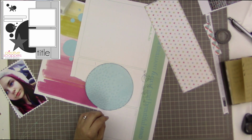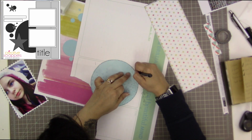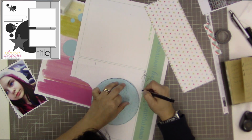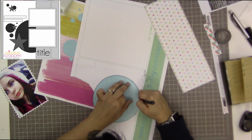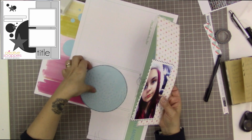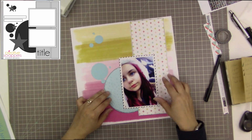So I decided to finish, and now for my second outline, because I did two outlines on the rectangle, so I want two outlines on this. For my second outline, just to make it easy, I used my Sharpie pen.